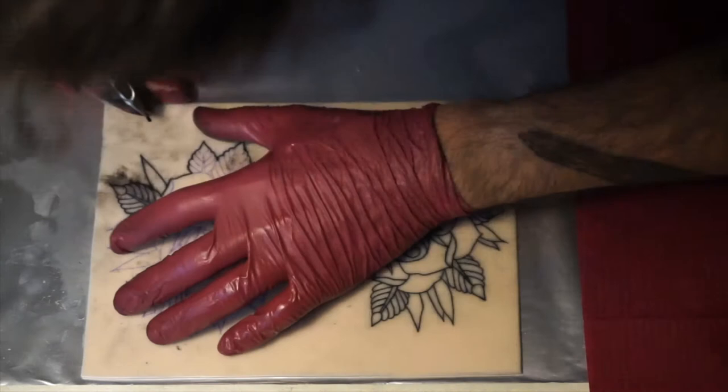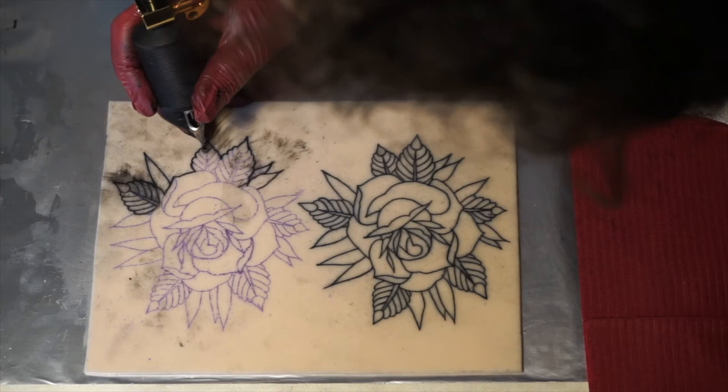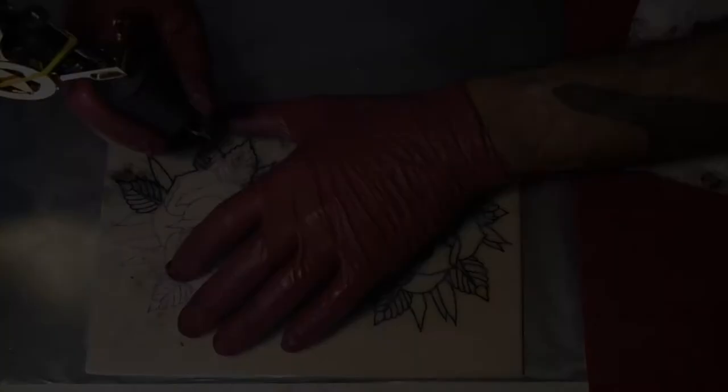Here I go again. Okay, I just did something really, really stupid. I was grabbing my line with a three liner without wiping it, so I have no idea where I am. With a seven liner, probably it's going to be forgiving. With a three liner, this is not forgiving. Never do this. And again, this is the purpose of these videos. I'm trying to practice and comment on my practice. And hope.